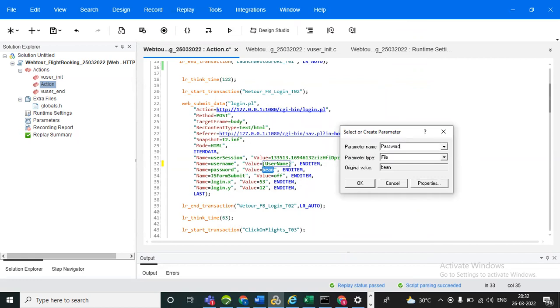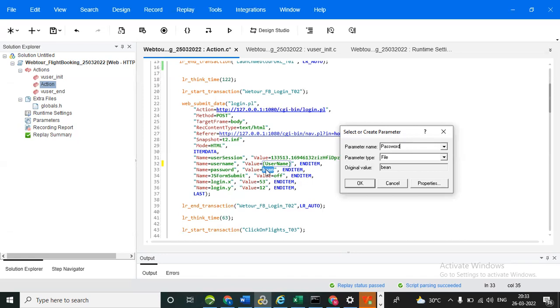We need to give the related name because, for example, someone, say Swarna, is doing the scripting. Maybe she is on sick leave, maybe tomorrow she will not come. Then they will assign this script to me. I can see this and know, okay, Swarna has done the username parameterization. That is why we need to give the related name. You can give your own name also, it will replace, but there is no need to give our names like this. You need to give the name of the value we are parameterizing only. Okay, is it clear?